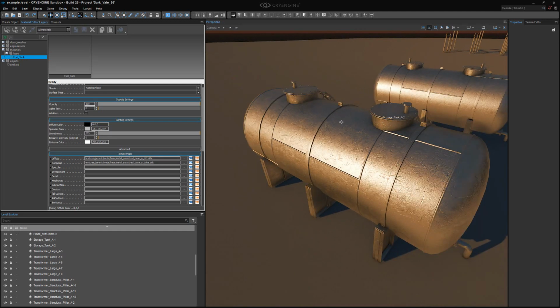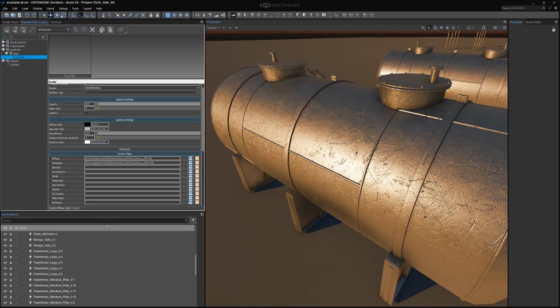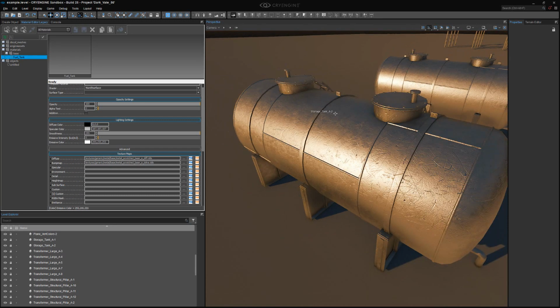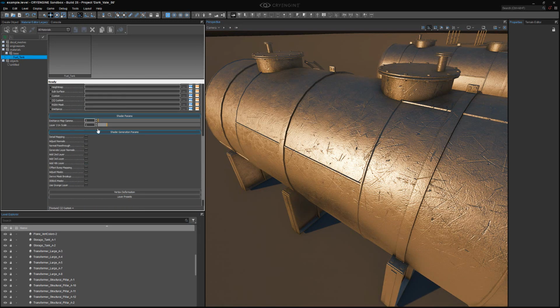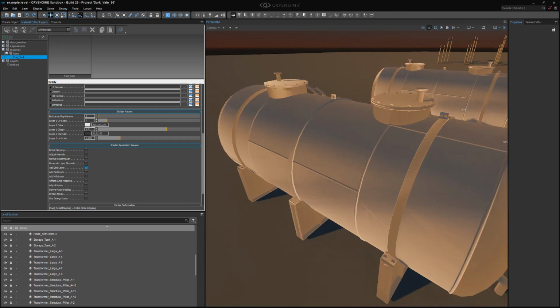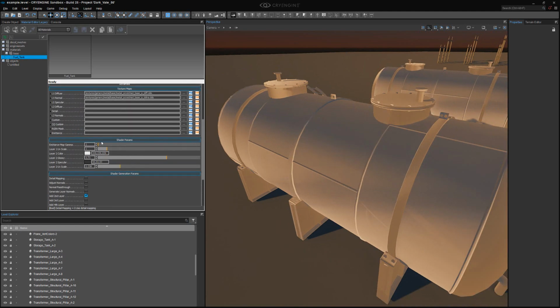So this is kind of how I start every project with this kind of material that has a raw metal underneath it, and a paint layer, and rust, and dirt, and grime, etc. So we're going to start with the assumption that this is how we want to set this up. First thing I'm going to do, once I have the base material supplied, is add my second layer. So let's add our second layer. As you can see, it kind of breaks everything, but that's okay.